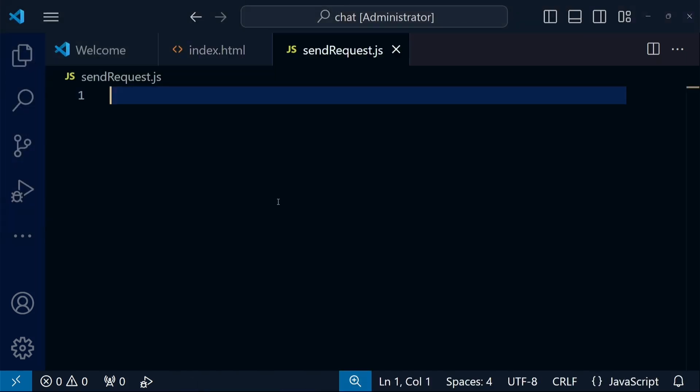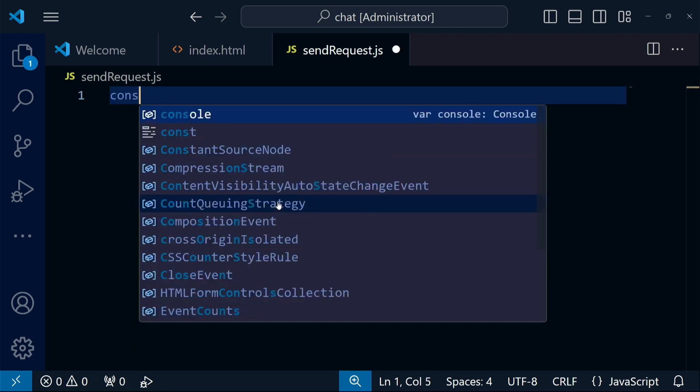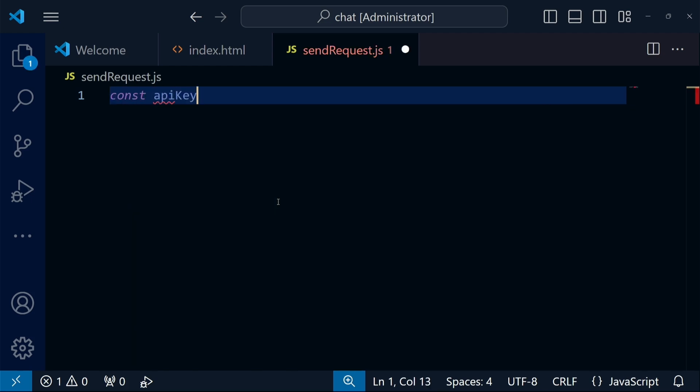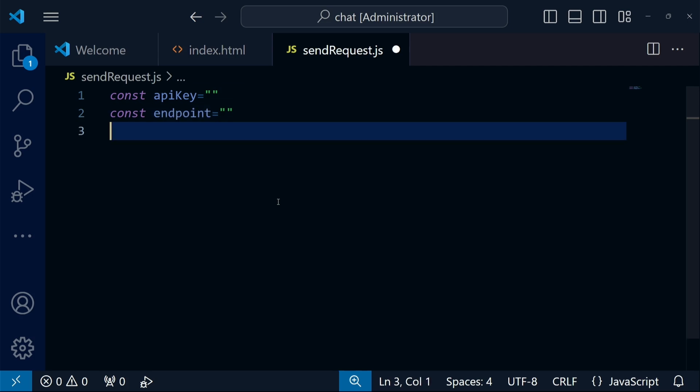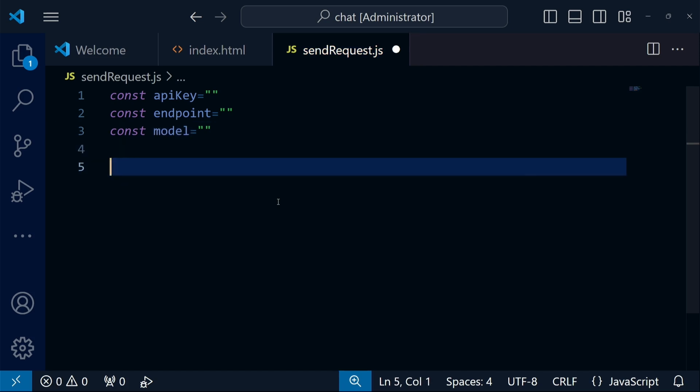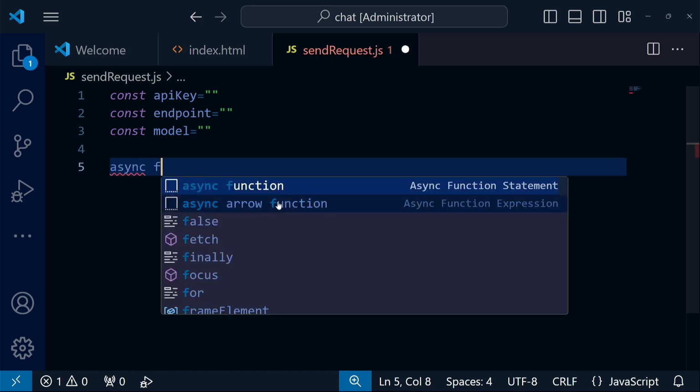If you've seen my earlier videos on AI programming, you're likely familiar with the three essential components you always need. First, an API key from the LLM provider. Next, the API URL, which serves as our endpoint. And lastly, the model name. These three parameters determine where we run the model. Let's leave these constants as placeholders to fill in later and start defining the function.